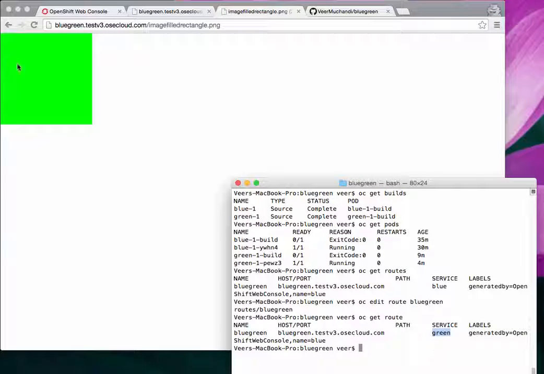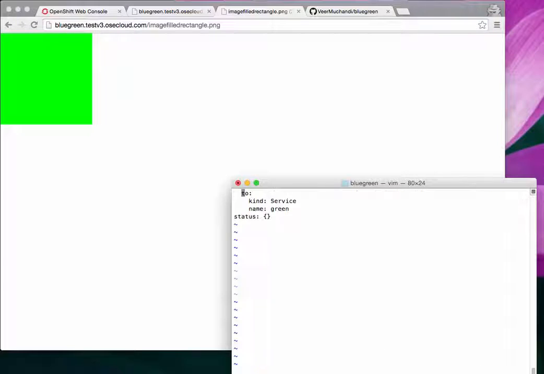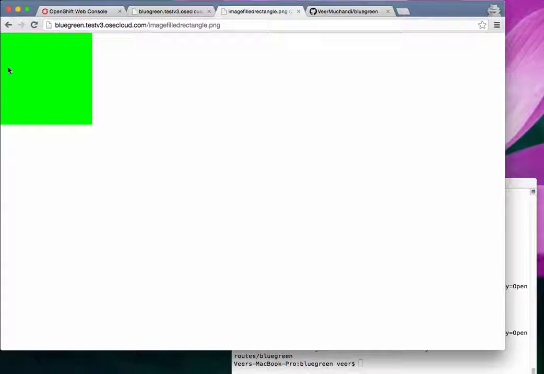Now let's say there is something wrong with this green deployment and people don't like it, there is a defect or something, and you need to roll back to the older version, which is the blue deployment, right? So you do the same exact thing like before. Get into the route, edit it, right? Go to the spec, change this from green to blue again, and it's changed. Now come back. It's displaying the blue application now.